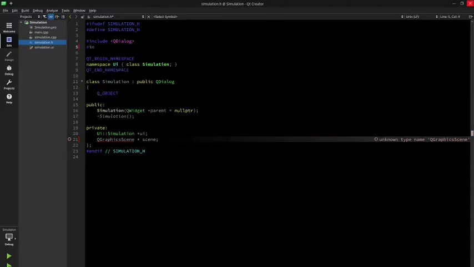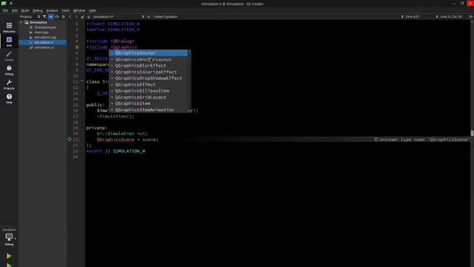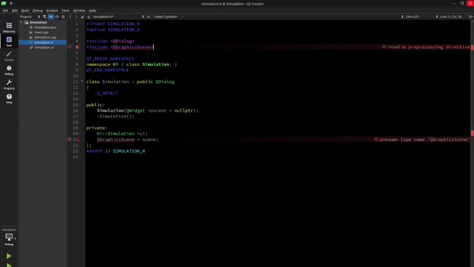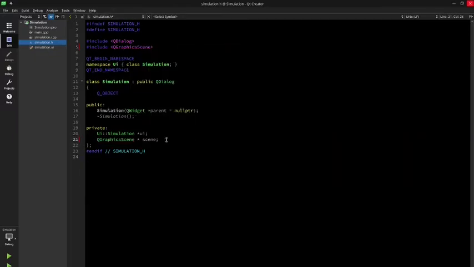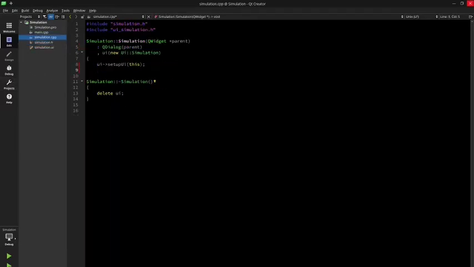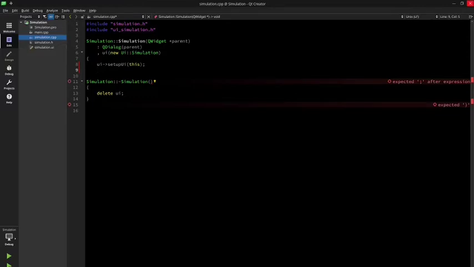Include QGraphicsScene. There it is on the second one. Hit enter. Now that it is loaded, I must add it to my program. Before we do that, we must define what type of scene this is going to be and who the parent of the scene will be.